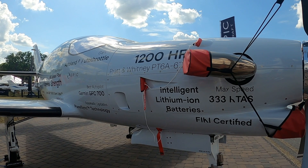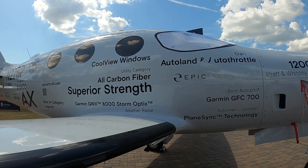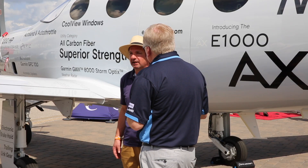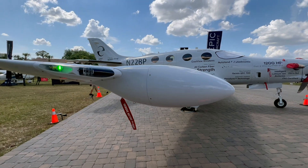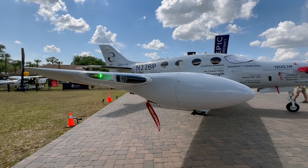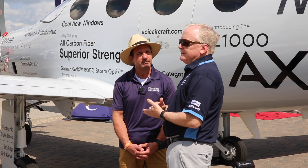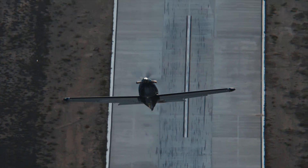That's fully loaded with our new laminar flow Garmin 8000 pod, so we have weather radar. The radar pod is off on the right wing and it doesn't look like a typical radar pod — it's pretty aerodynamic. We optimized it for cruise speed and it really made a difference. It's laminar flow and our test pilots say it impacts cruise speed by less than half a knot — essentially no effect on cruise speed and no effect on stall. It just disappears.